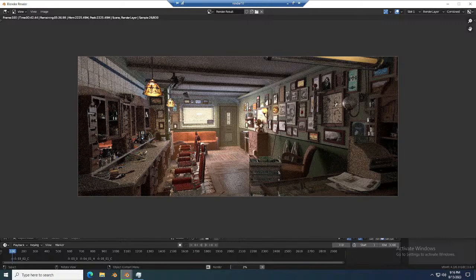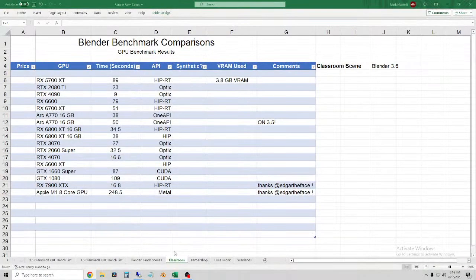So I believe we have an 8-core GPU Apple M1 and the 7900 XTX are both included in that list. So they're on my spreadsheets. I will show them as we go here.